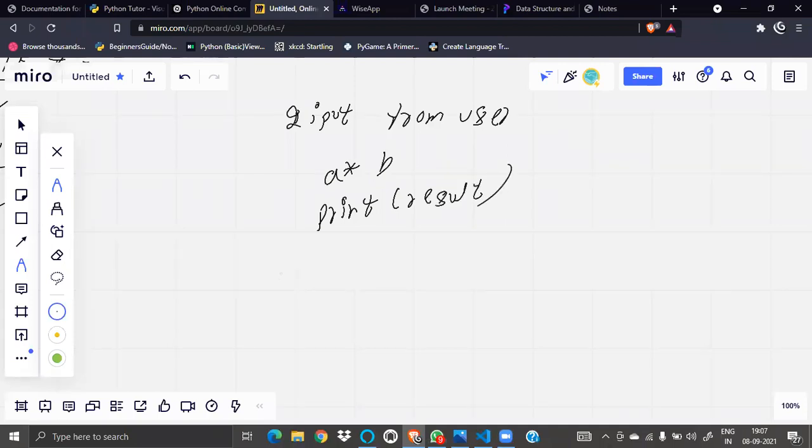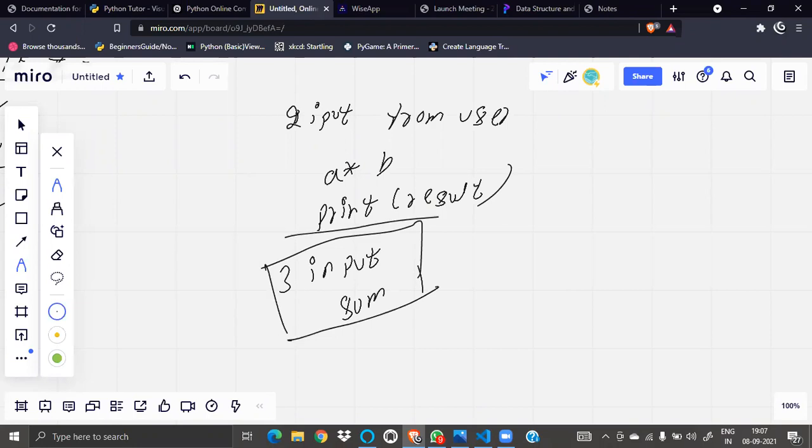And one more thing, sum of three inputs. This is your homework. Just practice these two things and you can do more steps by using this simple method.